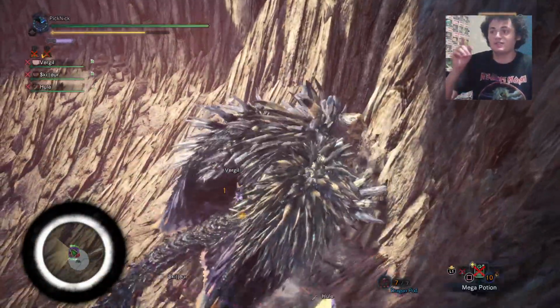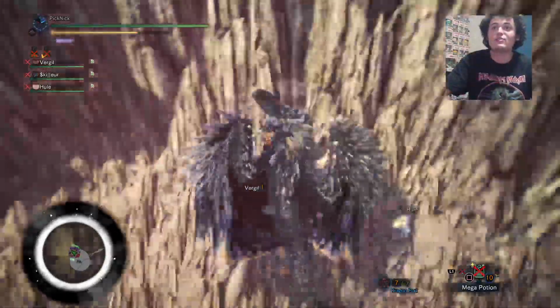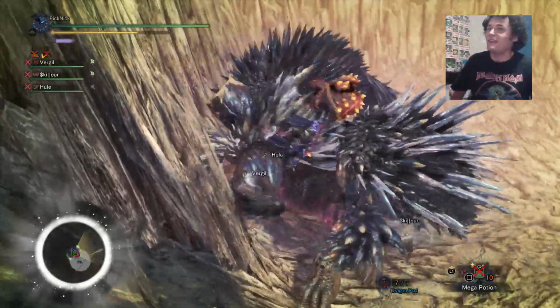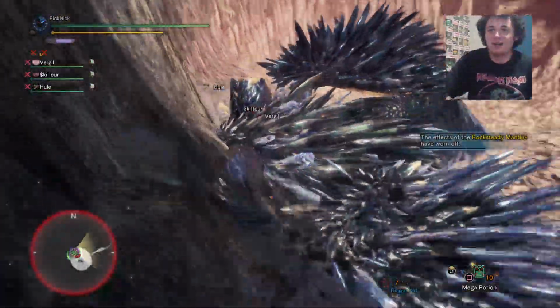Okay, so he's getting close. The circle's getting close. So now I can do my attack. So I do this, and I charge it, and then, bam! Knock him over.